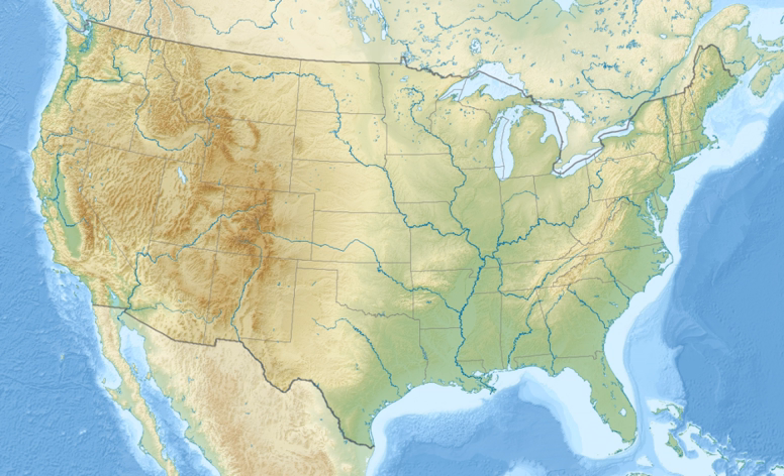Craters of the Moon is in south-central Idaho, midway between Boise and Yellowstone National Park. The lava field reaches southeastward from the Pioneer Mountains. Combined U.S. Highway 20-26-93 cuts through the northwestern part of the monument and provides access to it. However, the rugged landscape of the monument itself remains remote and undeveloped, with only one paved road across the northern end. The Craters of the Moon lava field spreads across 618 square miles and is the largest mostly Holocene-aged basaltic lava field in the contiguous United States.